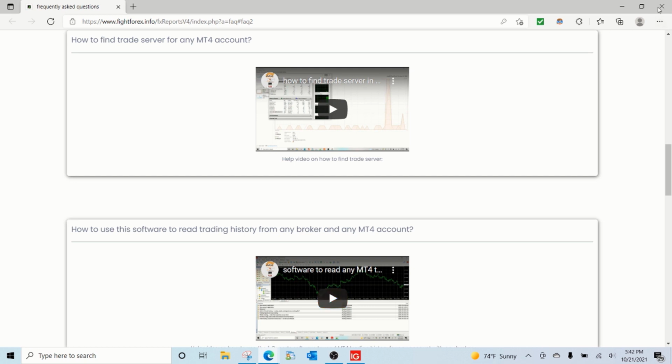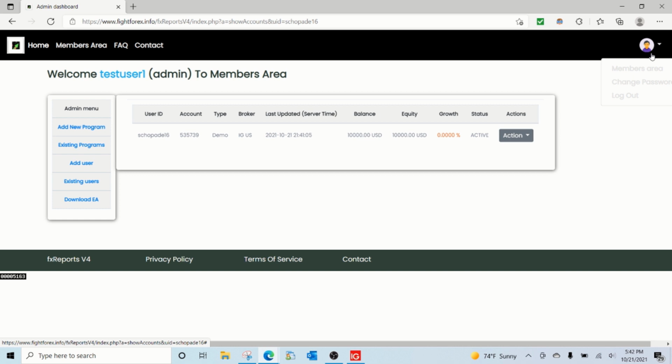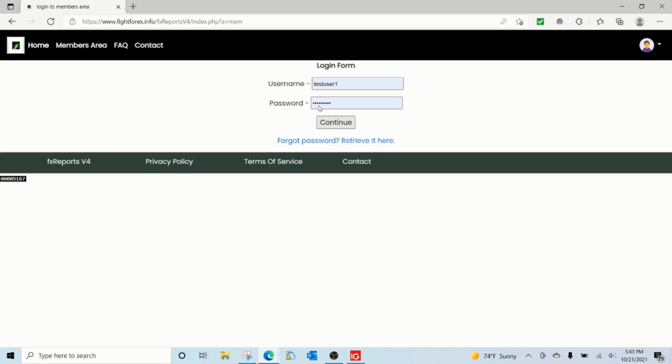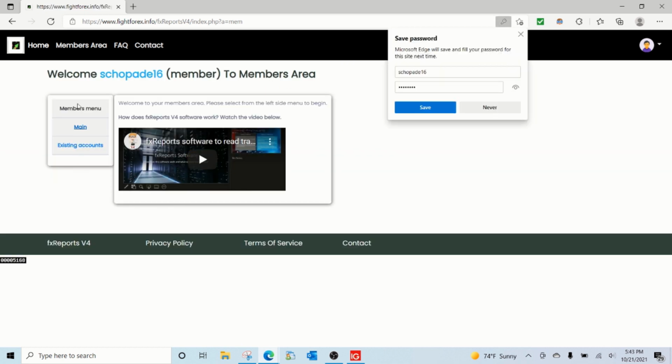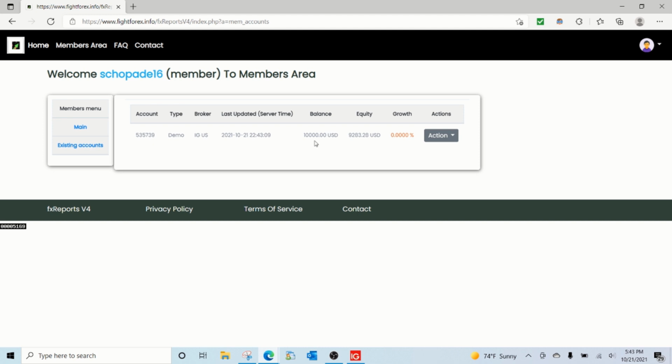And let's close this, and let's log out from the admin account. Because remember, the users that you add in your program also get a user ID and a password when you create their IDs. So you have to give those user ID and password to your users so they can also come in and log in to the account. They, however, don't see all the admin menu here, as you can see. So they only see their accounts like this, right?